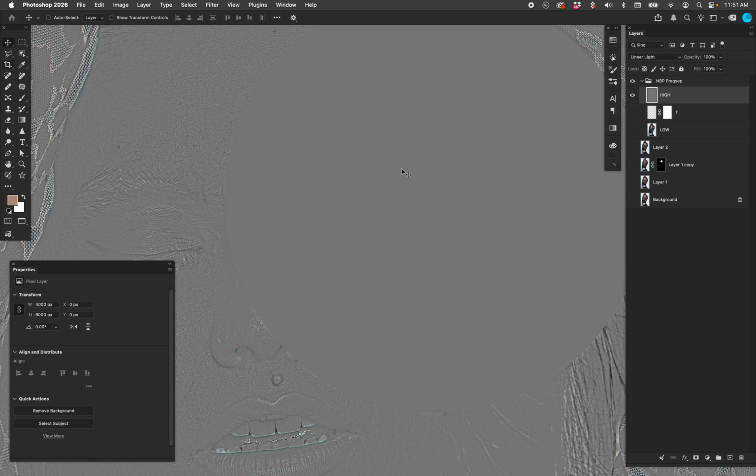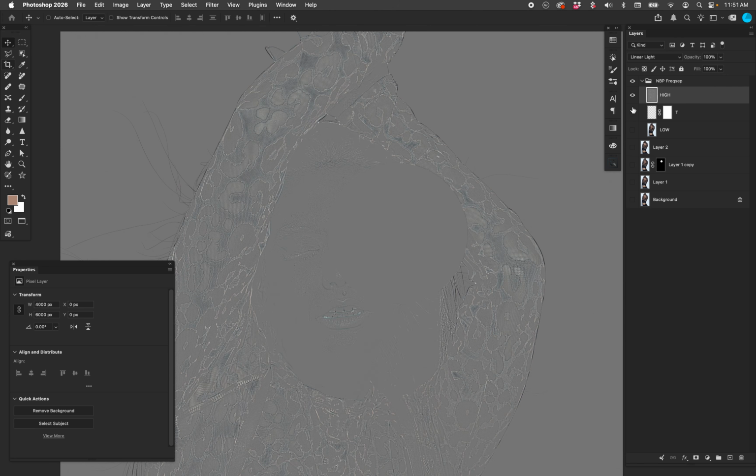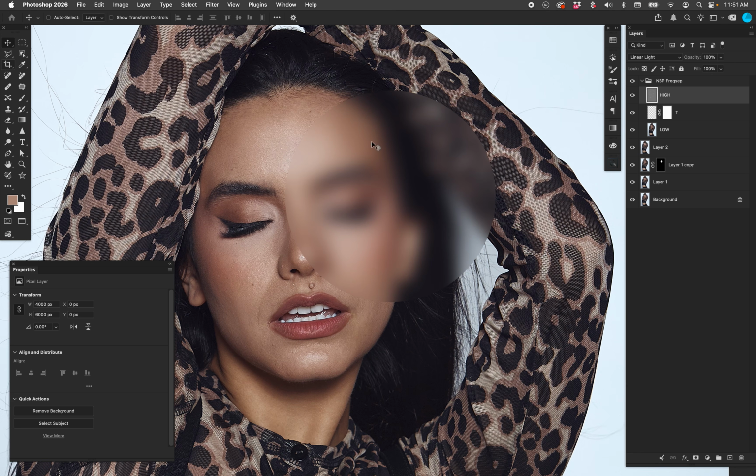There's nothing there because in the extraction process, which is a mathematical calculation, there were no high frequencies in there. So it didn't get pulled into the high frequency layer. What would that frequency be? Which is another question people ask me when I do this demo in person. Well, how would I get any of these frequencies into the high? I don't know, maybe a radius of 100, and that's completely useless because you start having all kinds of weird haloing and artifacting. It's not really useful to have extreme radii on frequency separation setups, but you see what happens here.